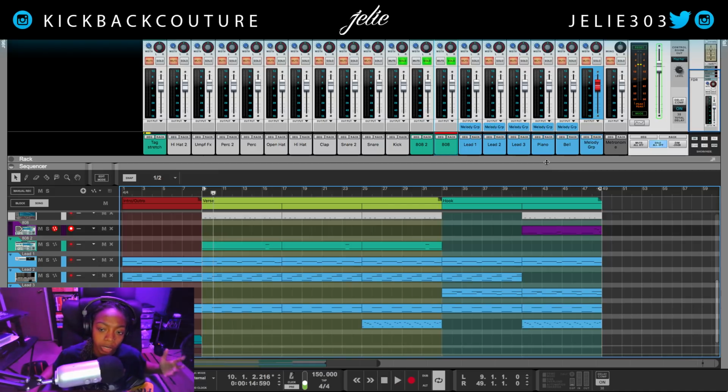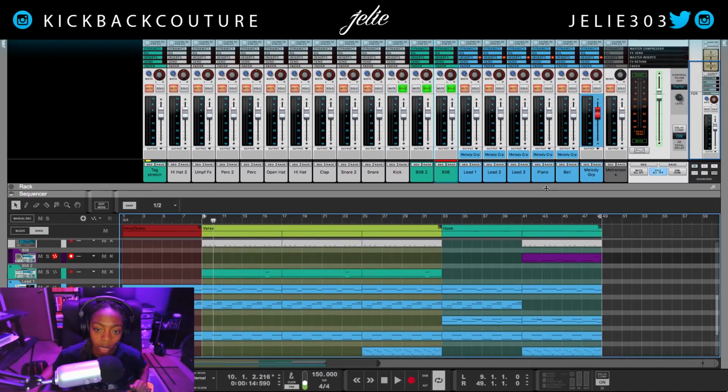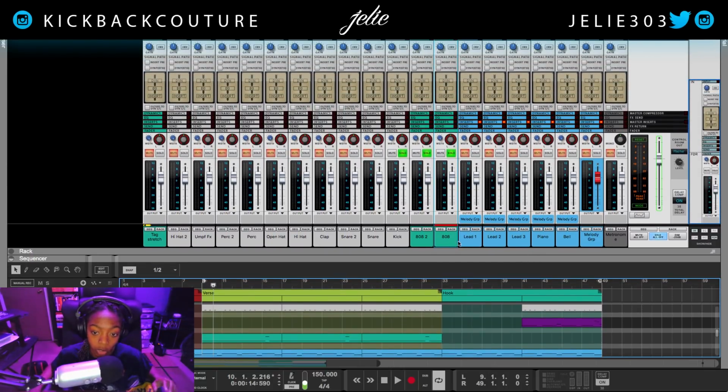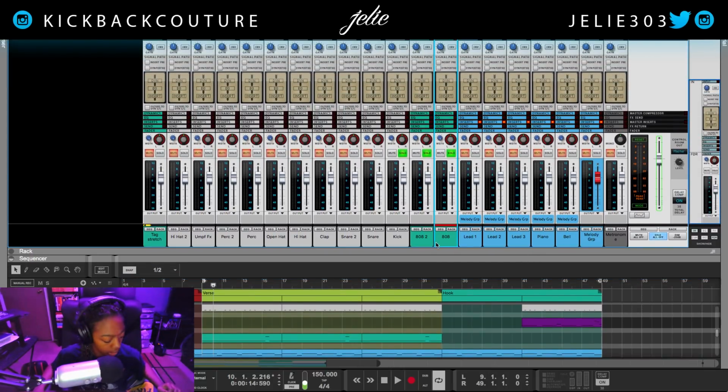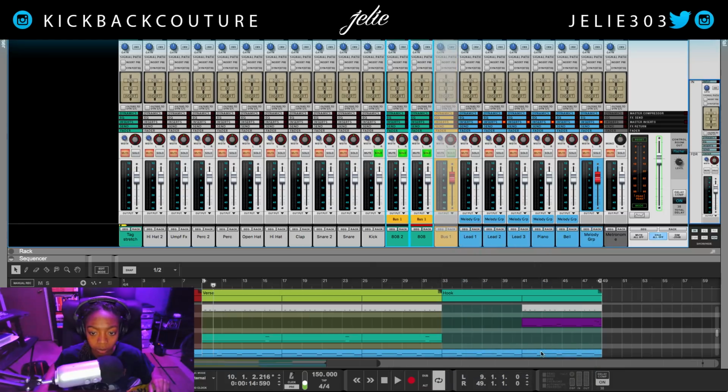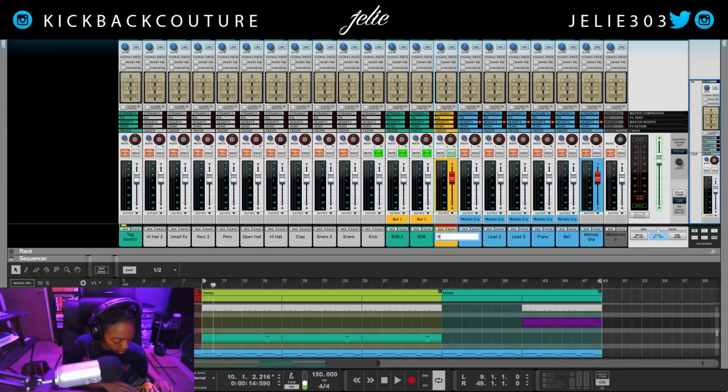Alright, no worries there. A quick fix to that would also involve a process that is going to lead us into the sidechaining. So we're going to select both of these 808 channels. We're going to click on this one, hold down shift to select both of them, right click, and route to new output bus. I'm going to call this bus BB for bass bus.